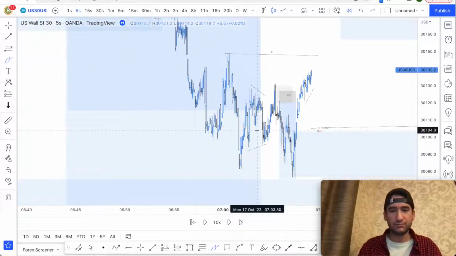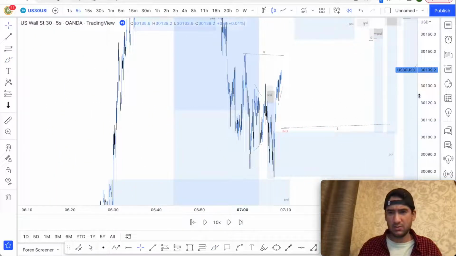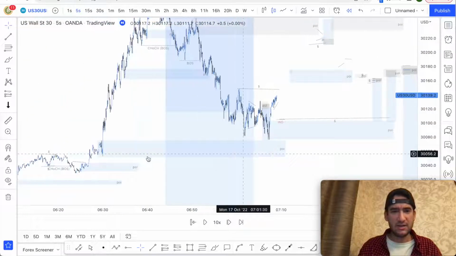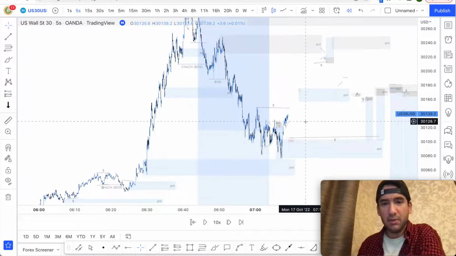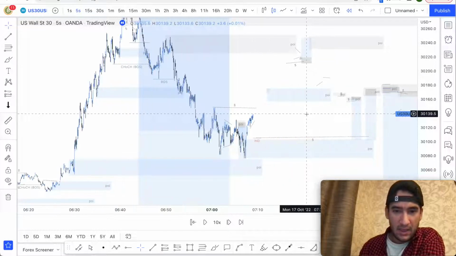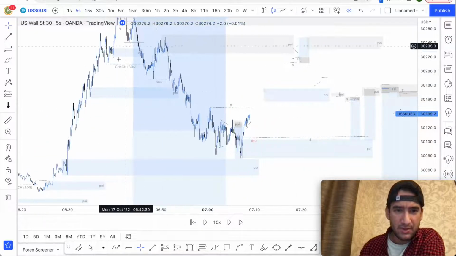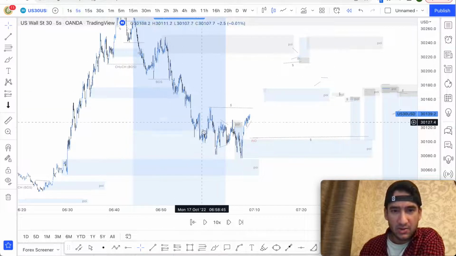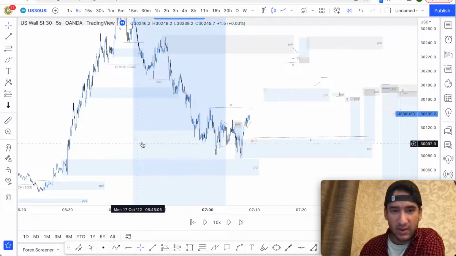Now, let me just zoom out here for a second. Right over here, as you can see, I had my demand zone placed over here. My intention here was to look for buys pushing bullish, and my rule of thumb again is waiting for liquidity to be taken. Although there's not a bunch of liquidity here really, a lot of the market is just pushing bearish, showing us a lot of highs and lows creating, but not a lot of liquidity creating.